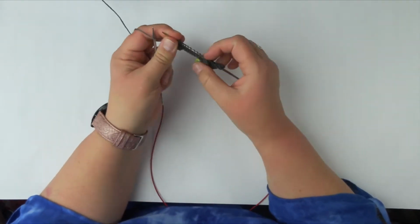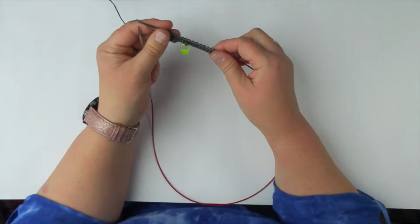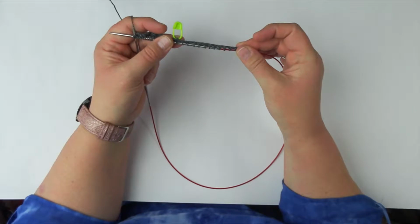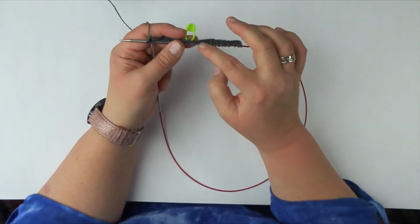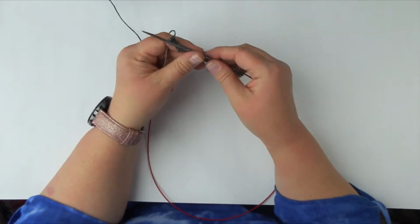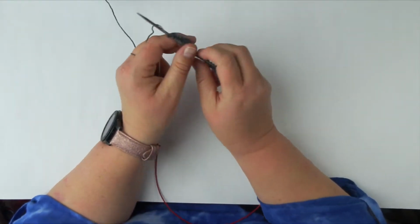Okay, so that's my first right side row that has a decrease. Now if I just stretch this out a little bit like that, whatever little wisp of a tail has been pulled back in. And I don't need to worry about that tail any longer.